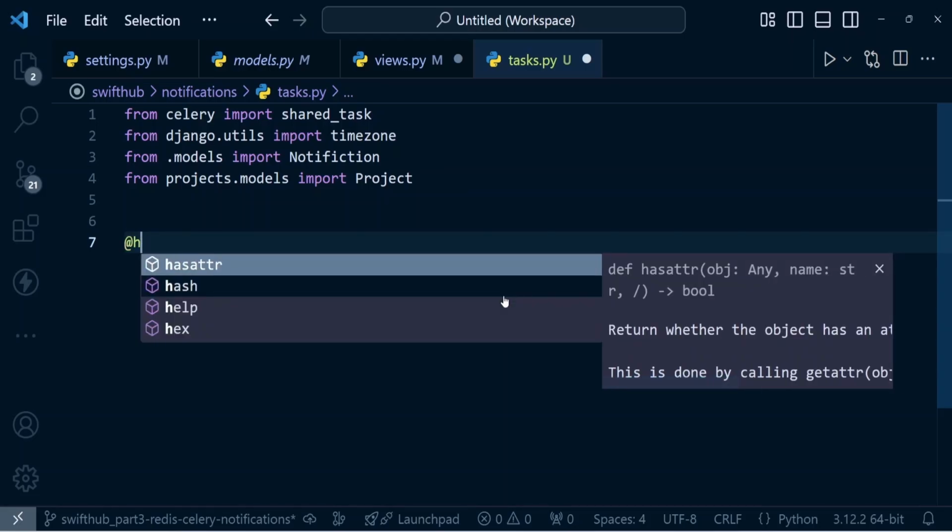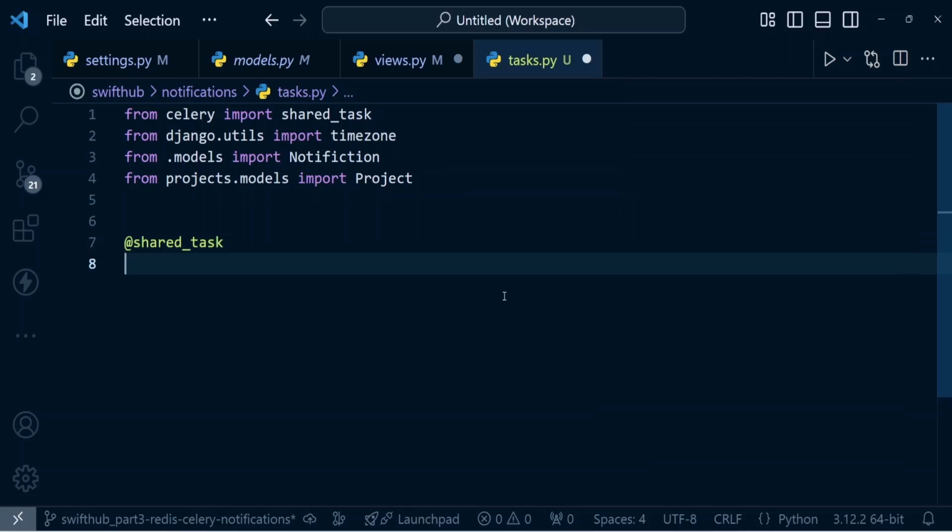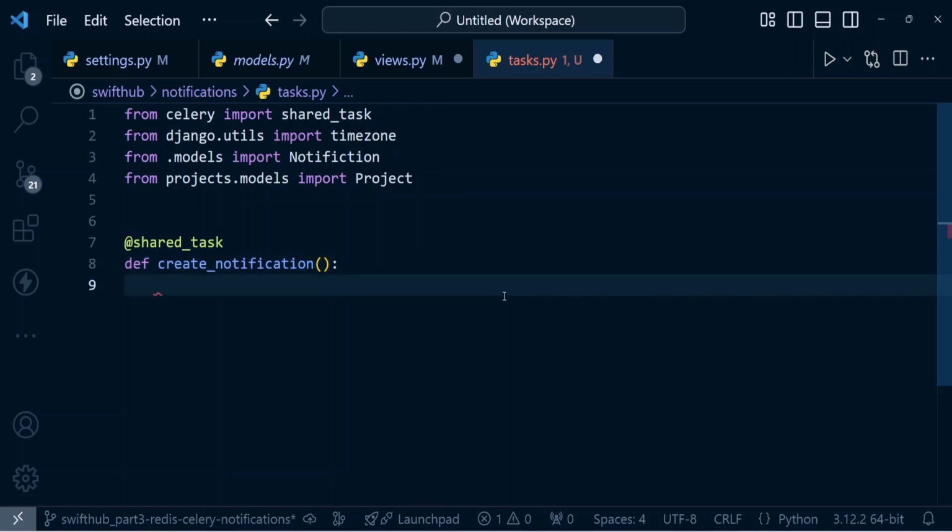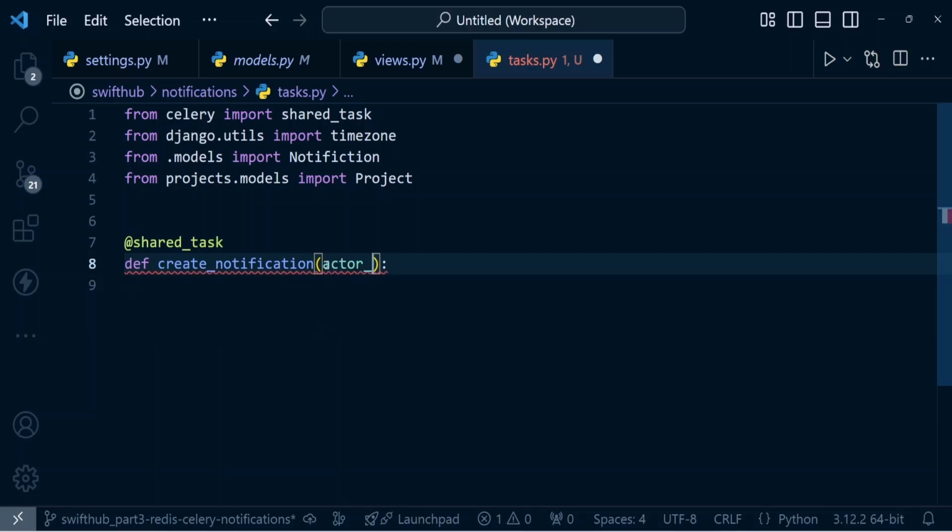Okay, so at this point, we are going to create our task. We're going to have shared_task, and now we do def because it's a function, and we're going to call it create_notification like this. It's going to accept a couple of arguments. The first argument we're going to pass is actor_username.